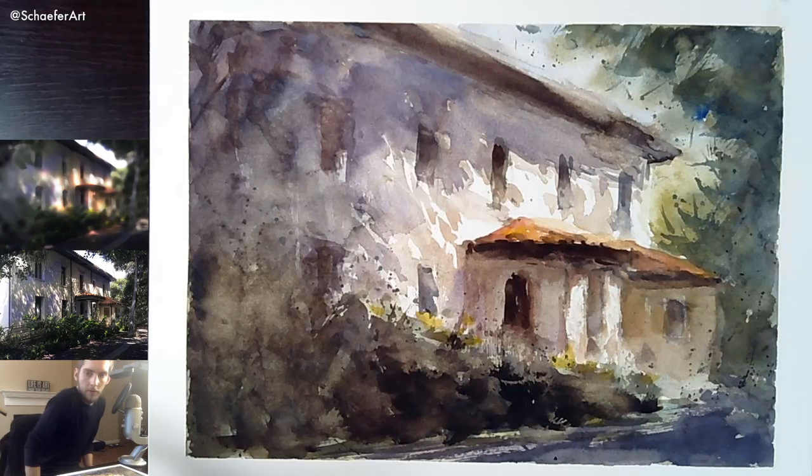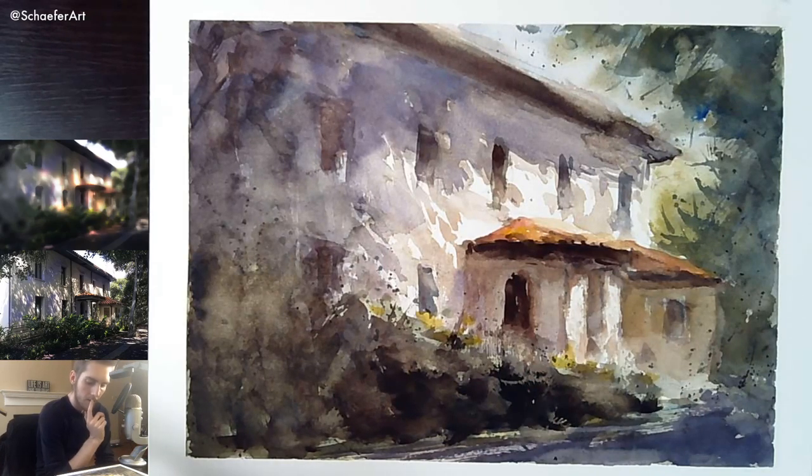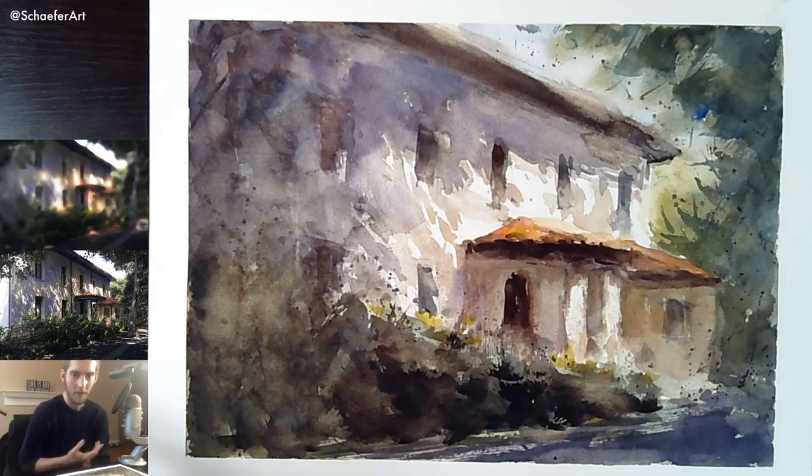Oh, okay. Gotcha. Make the pillars darker. Yeah, the problem is, as soon as I make them darker, there's no turning back. And I kind of like how it is right now. I was just debating it in my mind. But I think it's cool. I think it's really cool.